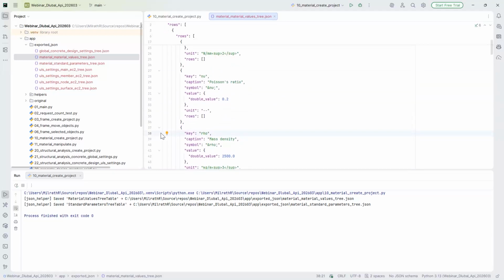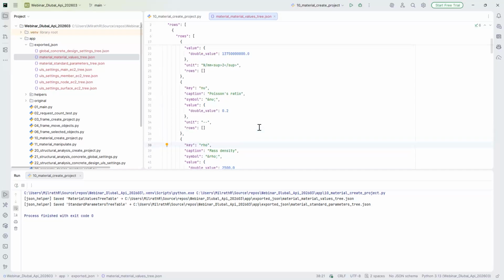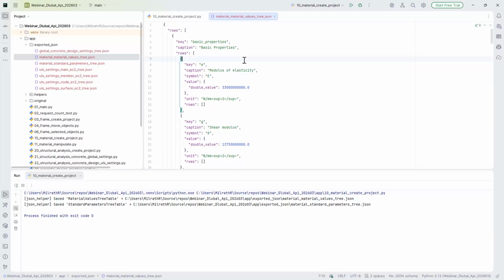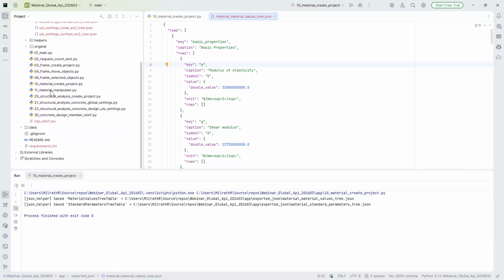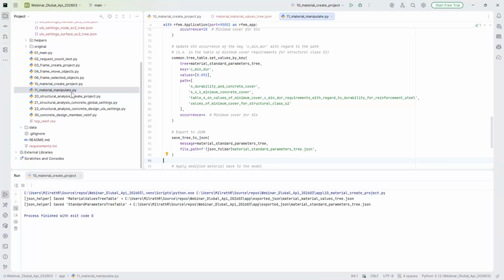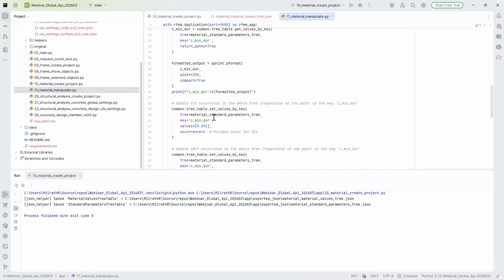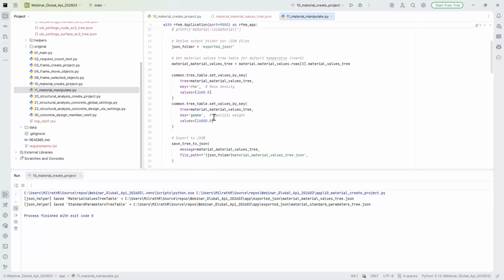And here it's a little bit easier because you can just open and close the nodes. You have a search and it will stay even if you change the code and run something else. So it's a little bit easier to handle. So what do we need if we want to change something? We want to manipulate the material. We need to know the key, as I told you.